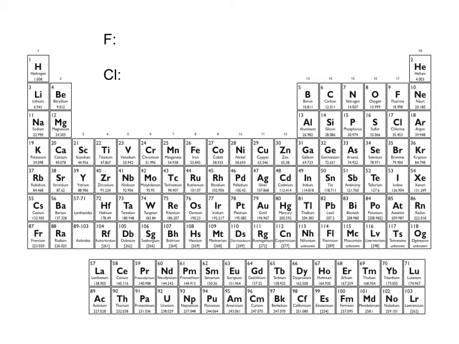Alright, so let's write some electron configurations. So, again, we can use the periodic table to do this. So, if I want to write the electron configuration for fluorine, I would locate fluorine on the periodic table, and then all of the subshells are full until we get to fluorine. So again, remember, helium should be here, and so we have the 1s, the 2s, and the 2p's. And so I can put 2 electrons in the 1s orbital. I can put 2 electrons in any orbital. And so we would say that the 1s orbital has 2 electrons.